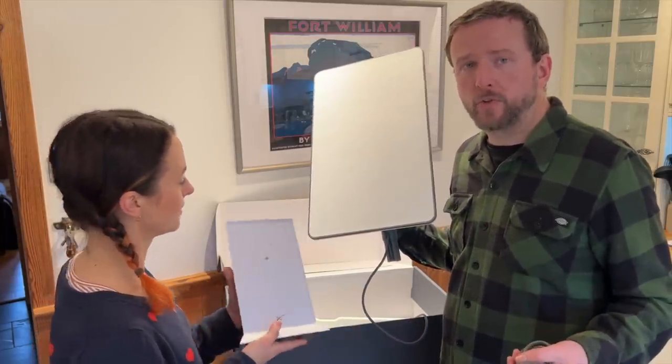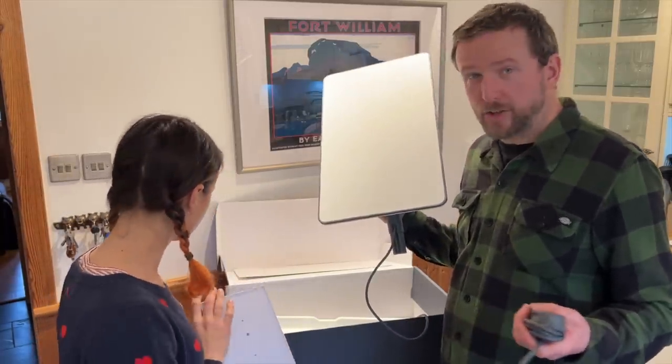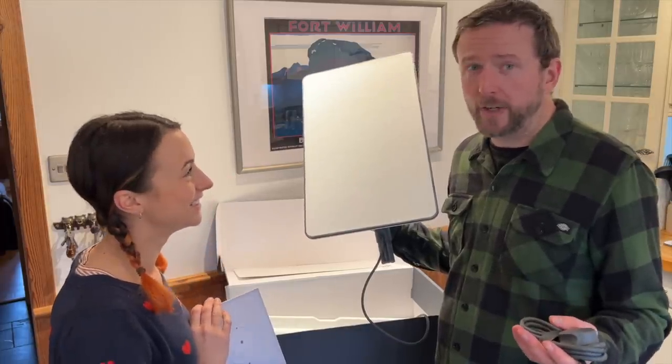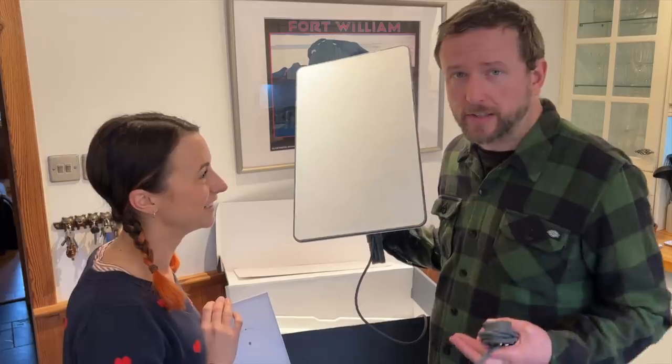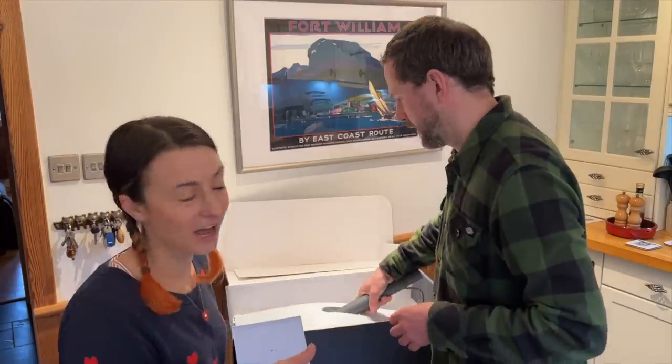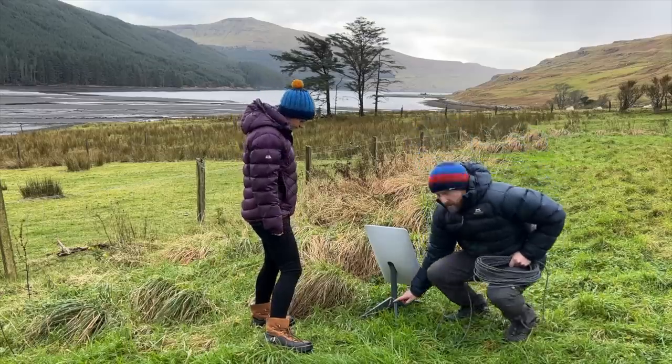The next thing is to get this set up and see if it works. We do plan to mount it on the roof of the cottage, however it's best to check it first in case we put it in the wrong place — and it may not even work here, we don't know. Fingers crossed. We're lucky enough to know someone who fits these. He's not here in Skye but we've been messaging a lot just to check what we're doing is correct.